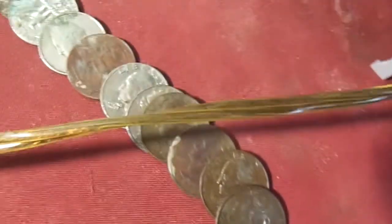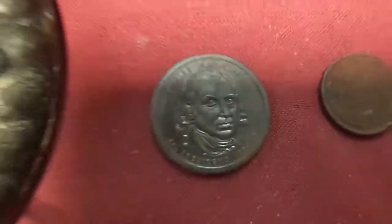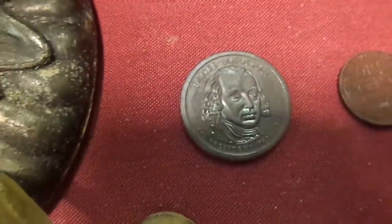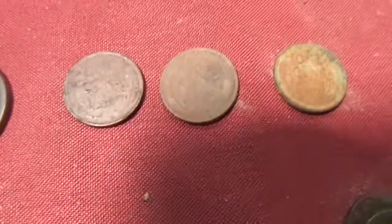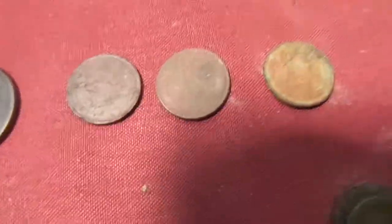But here are my coins of the day. I love this. I found a presidential dollar. I believe that's Adams. Yeah, presidential dollars. I found 3 wheat pennies. Not one, not two, but 3. The most wheat pennies I ever found.